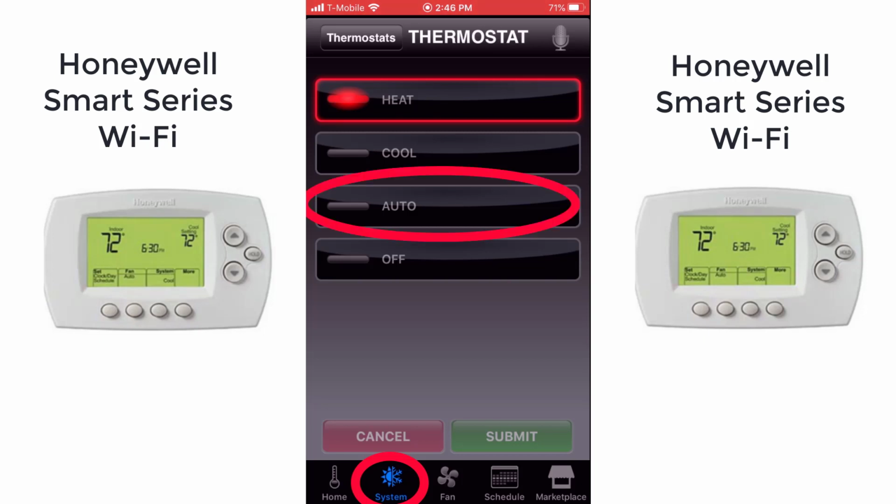Once you click it on auto, it'll sense the temperature in your house. And if it gets too cold, it'll turn the heat on. If it gets too hot, it'll turn the AC on. So you know, in Houston, it could be 40 degrees one day. The next day, it could be 75. So you don't know whether to go from heat to cool in your house. So you could just set it on auto, and it would do that for you.